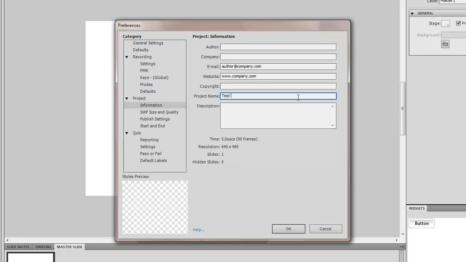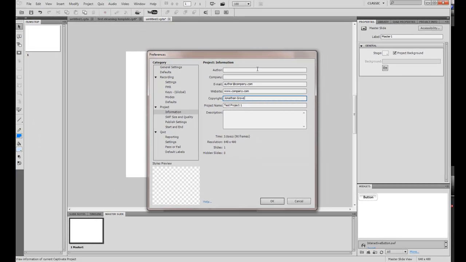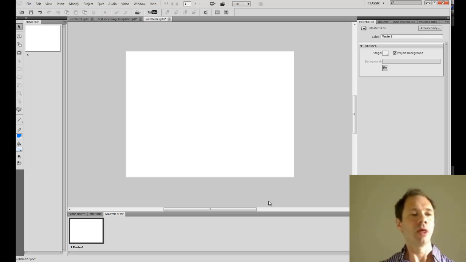Let's do that now. The same for copyright information, web address, author, etc. Okay, so we've just added our project information.